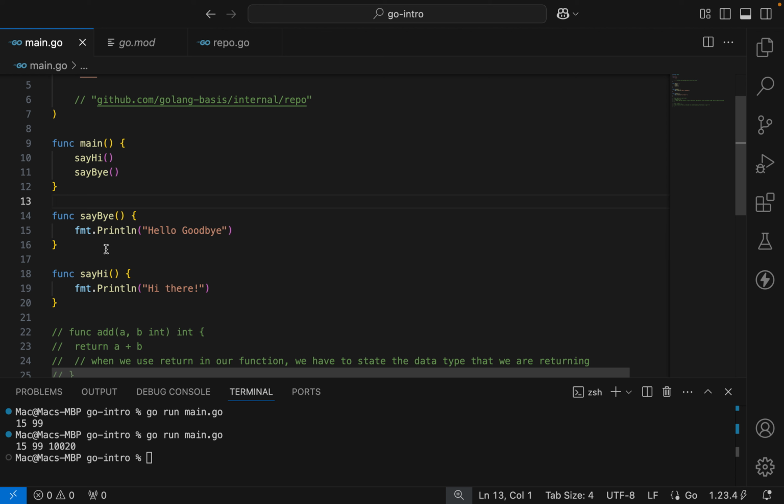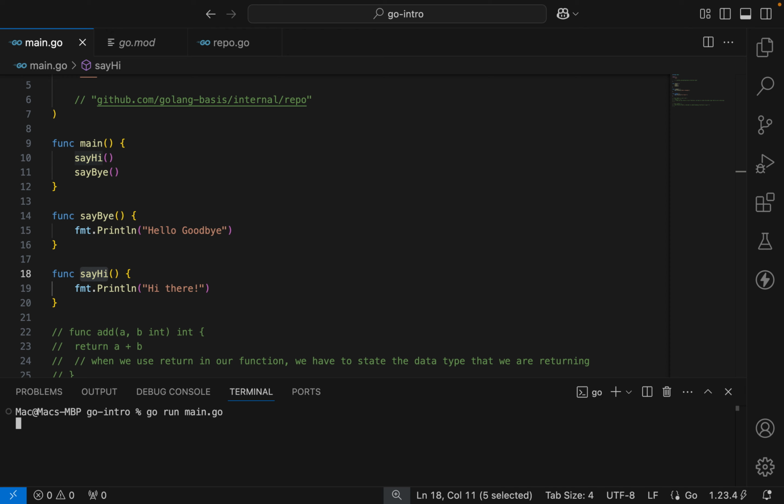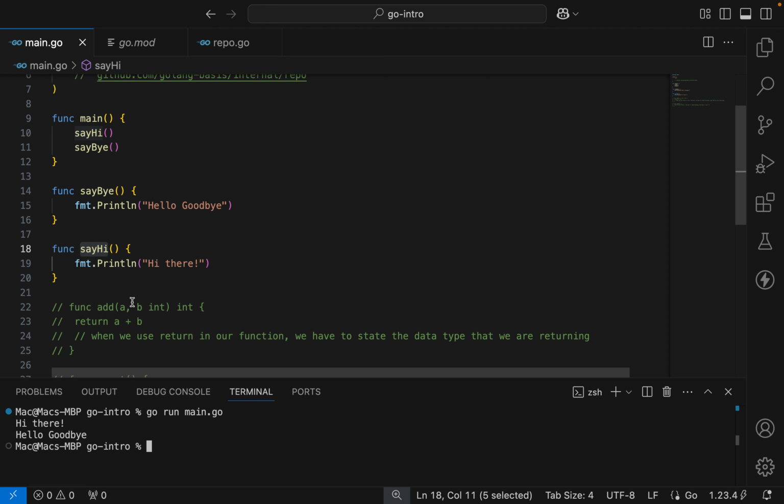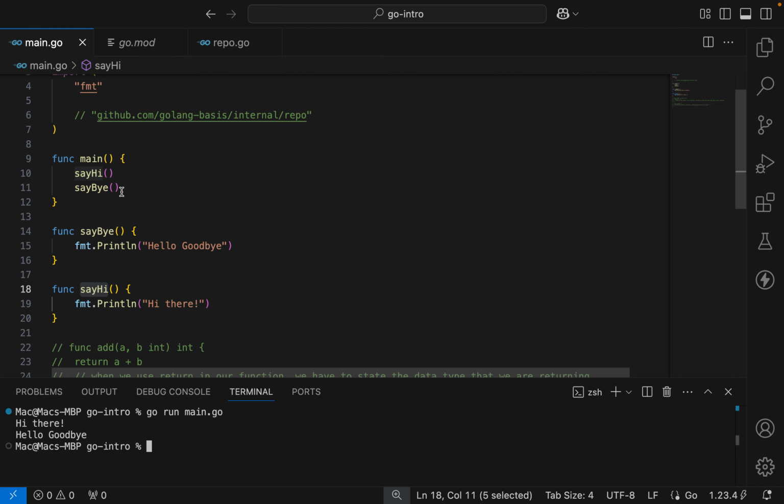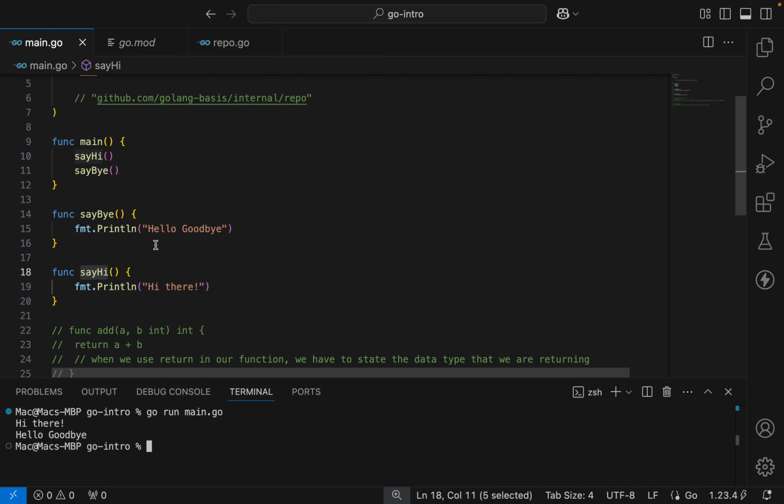Even though in the order here say bye comes first, when I'm calling it, say hi comes first, and let's see what we have. What do you have? Hi there. This comes first, and then hello bye. So it doesn't matter how you define your function. It doesn't matter the order. What matters is how you are calling your functions, right? Which one comes before which?